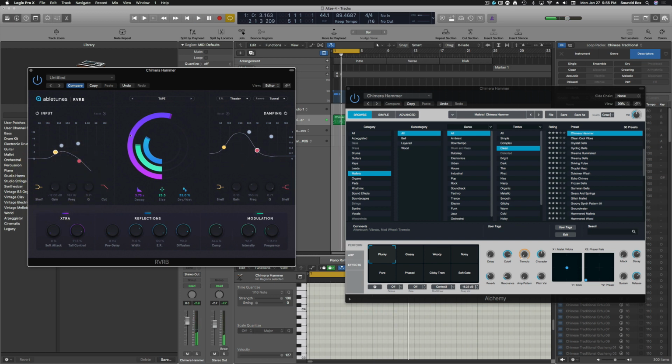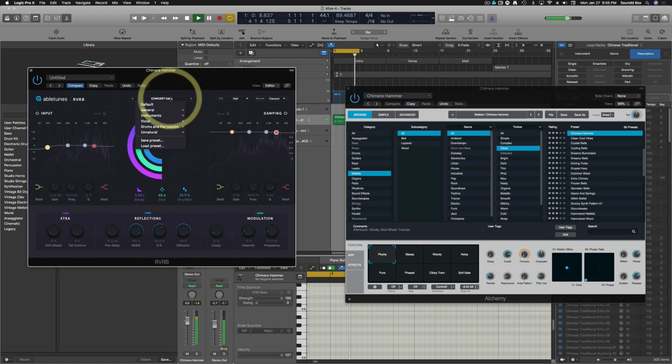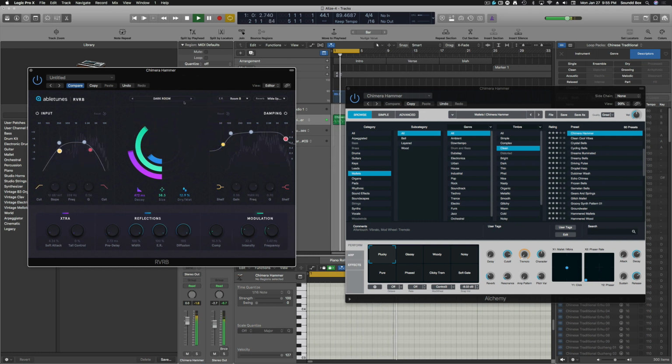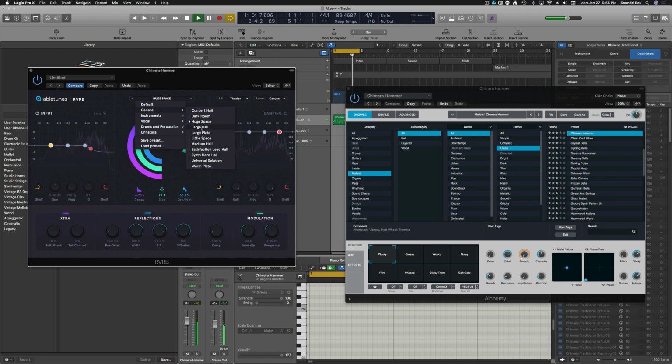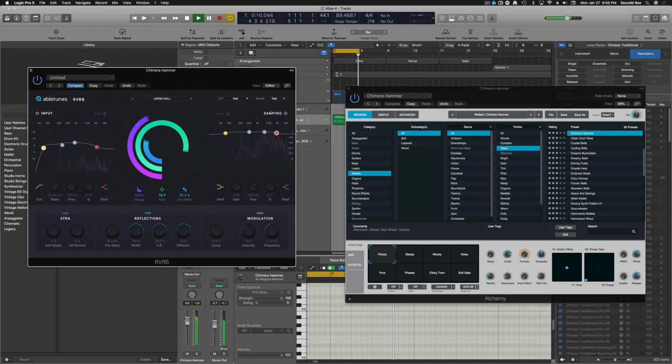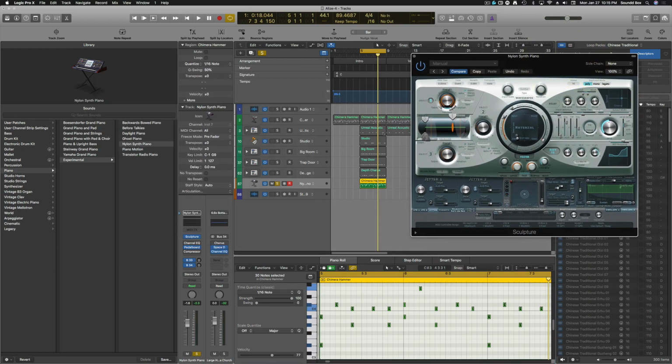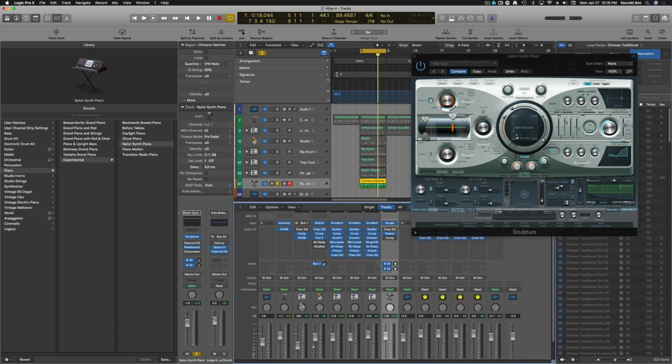I like this reverb. It's nice. I really do. It's pretty cool. All right, let's see what happens if we was to add this reverb to this track.